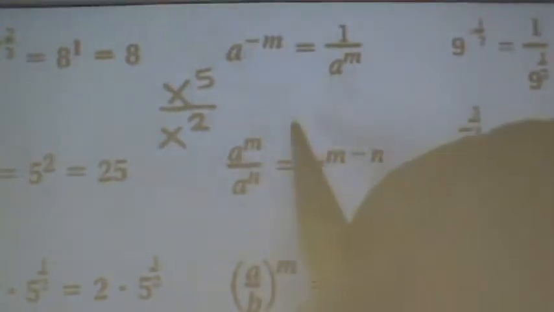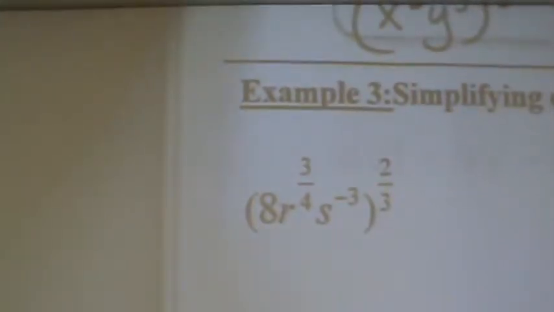Do you know what you do when, let's say you had x to the 5th over x squared? Do you remember what you do with these? You subtract and you write x to the 3rd. What about if you have a fraction and you have a power outside? You distribute by multiplying, right? Well, guess what? You can do the rest of this assignment then. Because all it is basically the same thing.